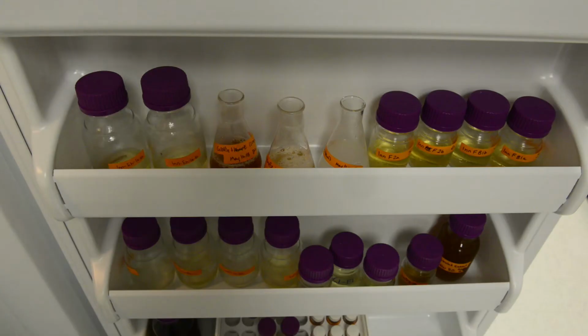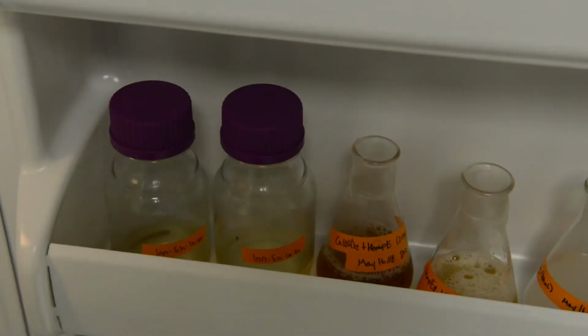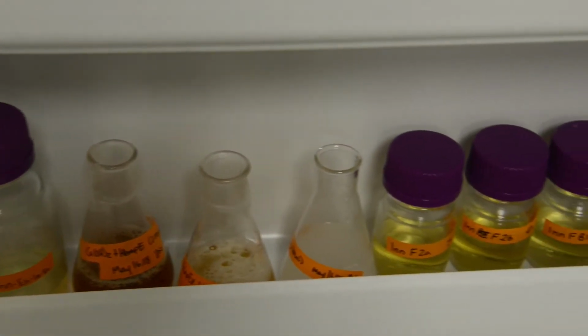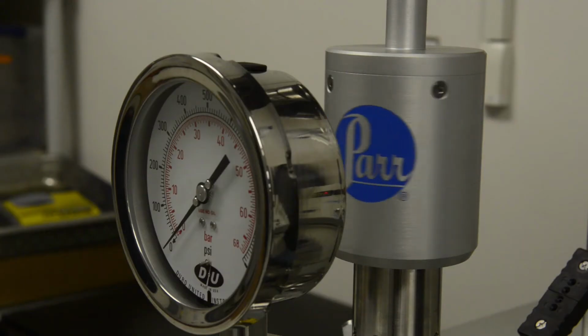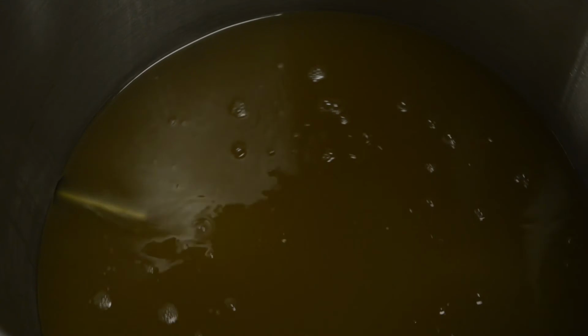And so we can make different types of beers in the same way that a barley beer company can make a lager or a stout or an ale, and we can experiment across the wide variety and the many traditions that the beer industry has come up with over generations. We can launch an incredible variety of products that have different flavor profiles and can also be made with different strains of cannabis to have different sensory profiles.